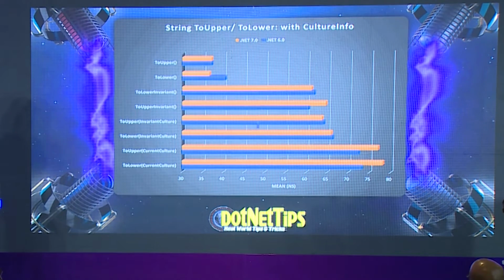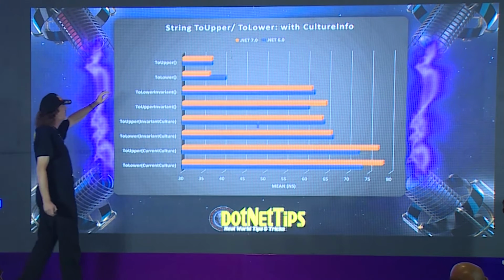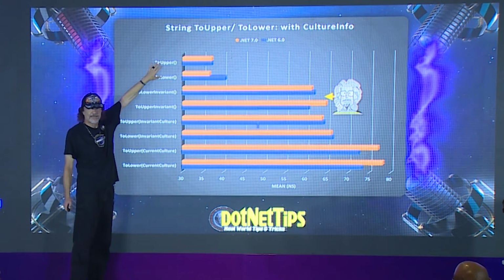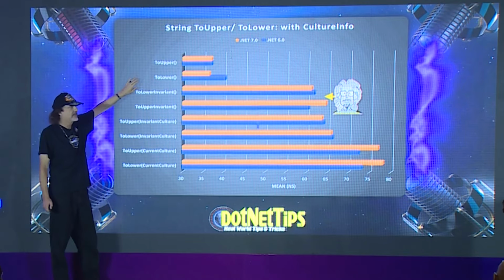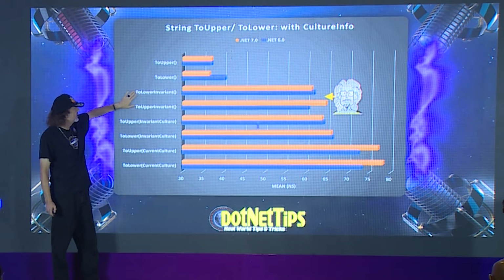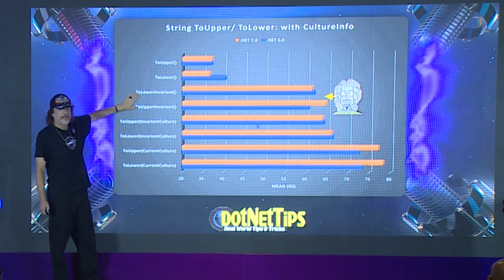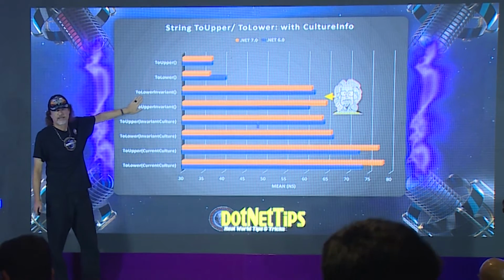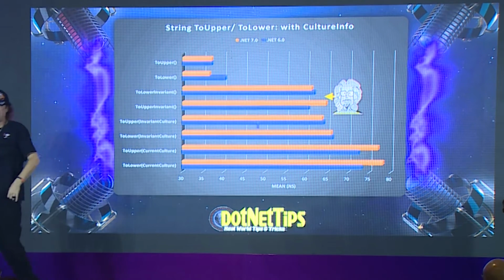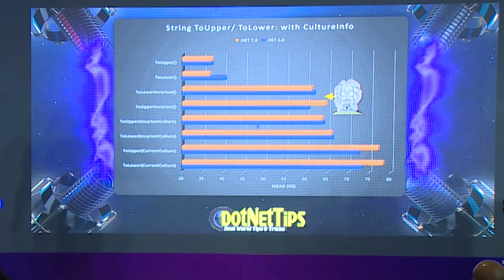So here's the speed. You can see here, ToUpper and ToLower is the fastest, but it doesn't do what we need it to do. ToLowerInvariant and ToUpperInvariant are right here, so you can see they're the second fastest in my benchmark test, okay? There's always trade-offs in code, and this trade-off is we're going to take a little bit of a performance hit because we need to support multiple languages, okay? That's more important, really, at this point.